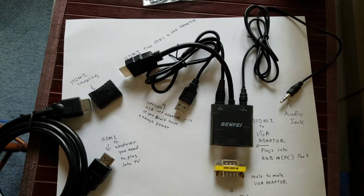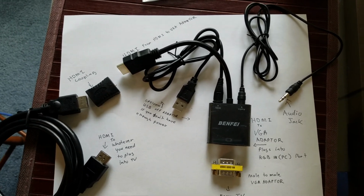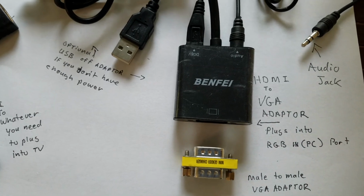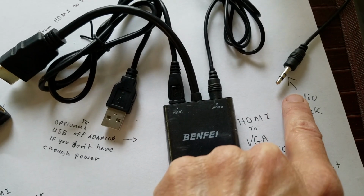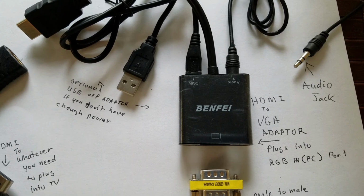Okay, here's all those things I was talking about where you were kind of like going, what the, when I was saying HDMI to VGA, blah, blah, blah. Okay, this is your HDMI to VGA adapter. This little guy here has an audio jack. Comes around, there's your audio jack that plugs into that plug I showed you on the back of your TV.